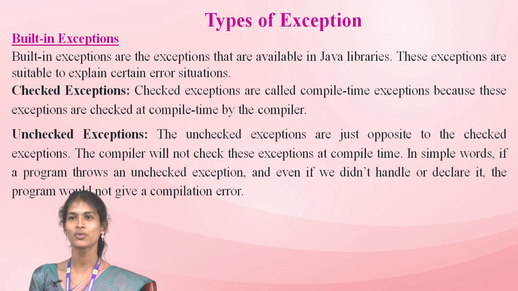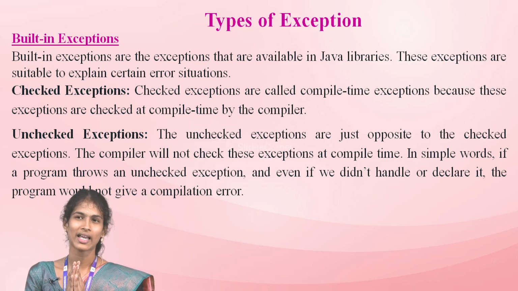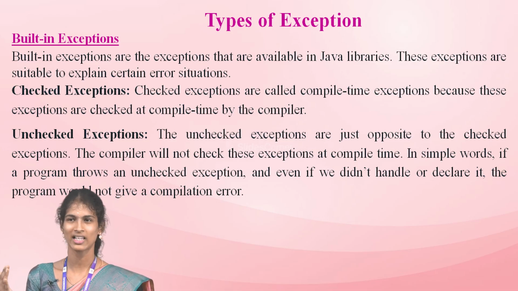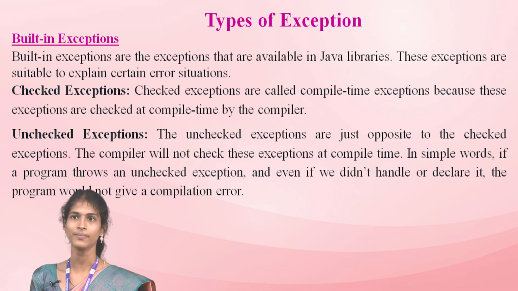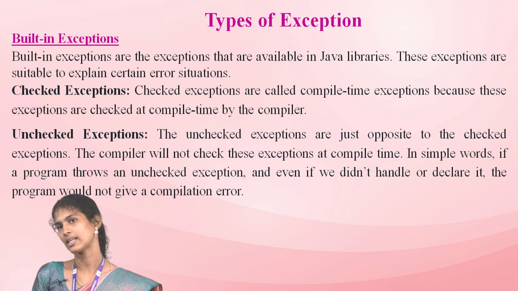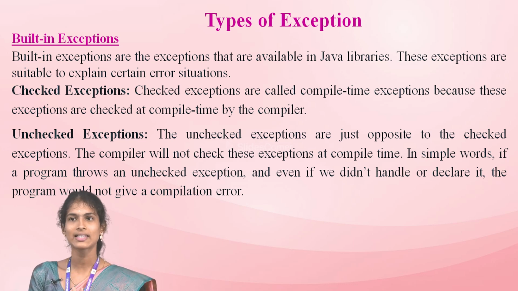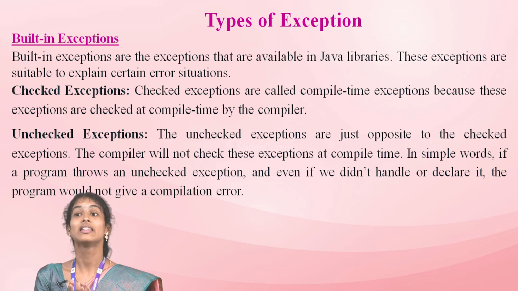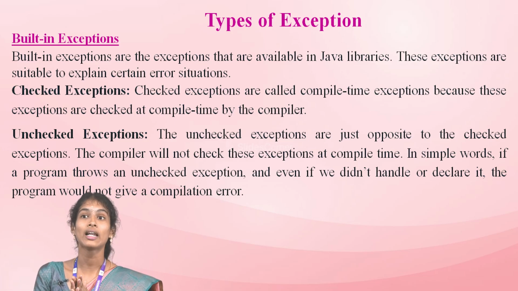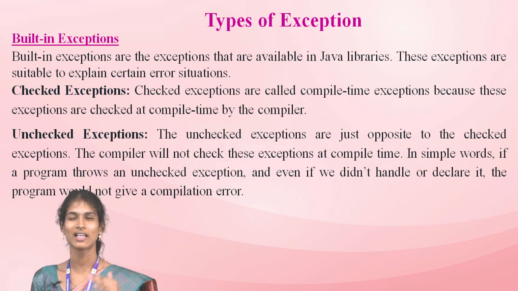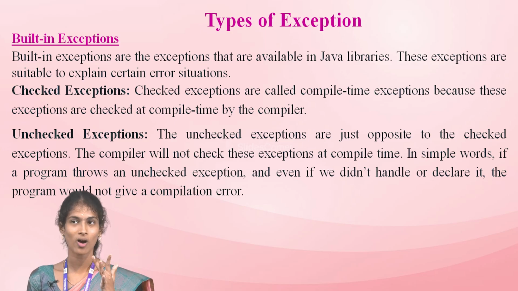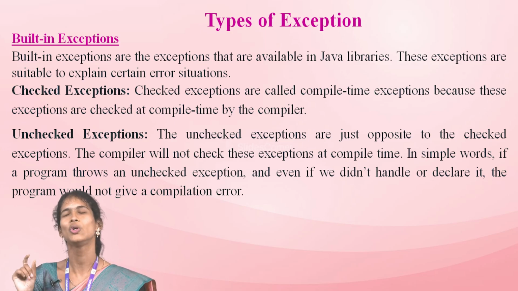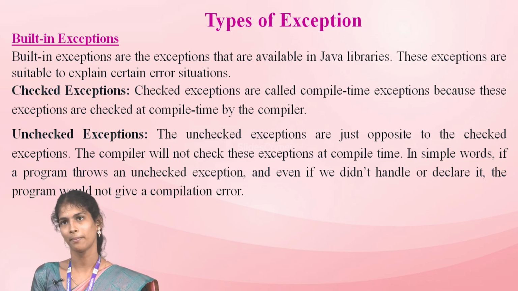The next, NoSuchFieldException. It is thrown when a class does not contain the field, that is, the variable specified. The next, NoSuchMethodException. It is thrown when accessing a method that is not found. The next, NullPointerException. This exception is raised only when we are referring to the members of a null object. Null represents nothing. The next, NumberFormatException. This exception is raised when a method cannot convert a string into a numeric format.